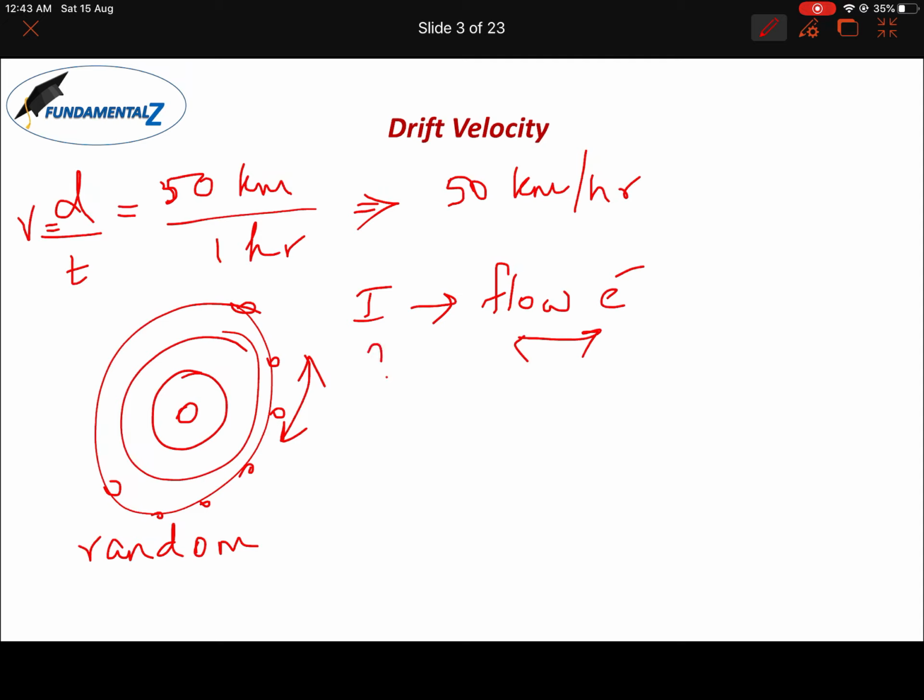So what is the difference? According to this concept, any object that is made up of atoms, which is almost everything in the world, should contribute to current. But that is not the case. For example, even if I take a conductor, when it is simply lying down, it will not contribute current because of the moving free electrons. So what is the concept behind it?